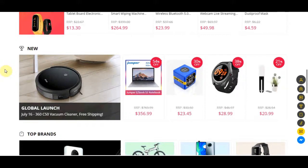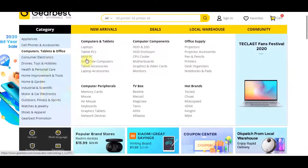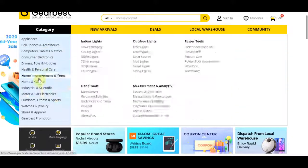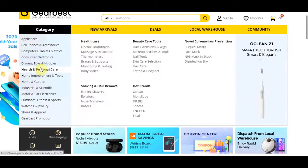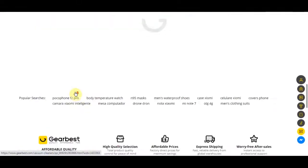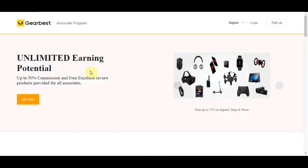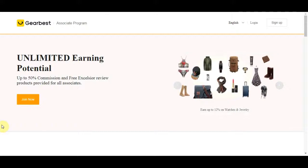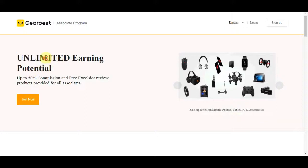I'm going to show you exactly how you can do that in this step-by-step process. When you come to the site, you'll notice that just like eBay or Amazon it has a whole range of different types of products, but there is one thing that separates this website — that's how much they are going to pay you to promote their services. If you scroll all the way down and click on the associate program, it takes you to a page that looks like this.